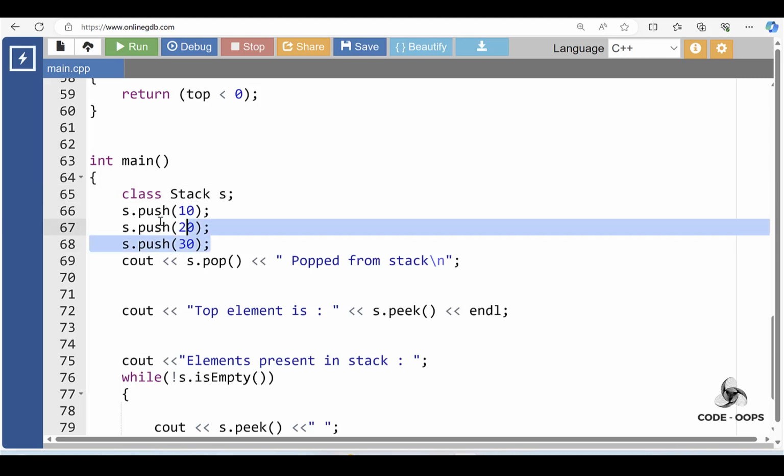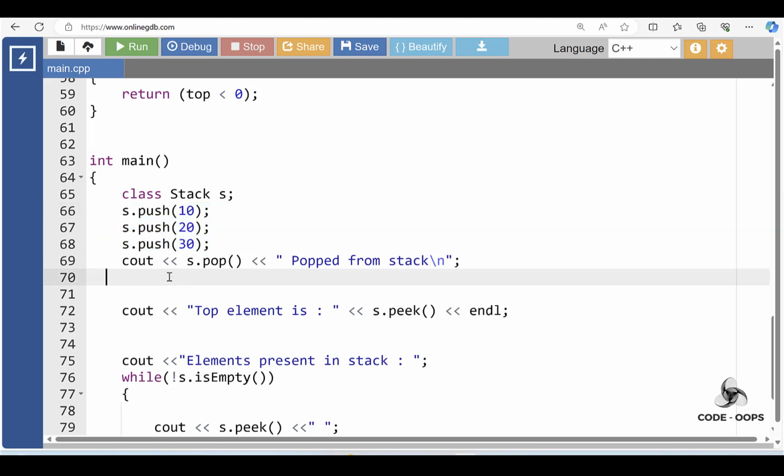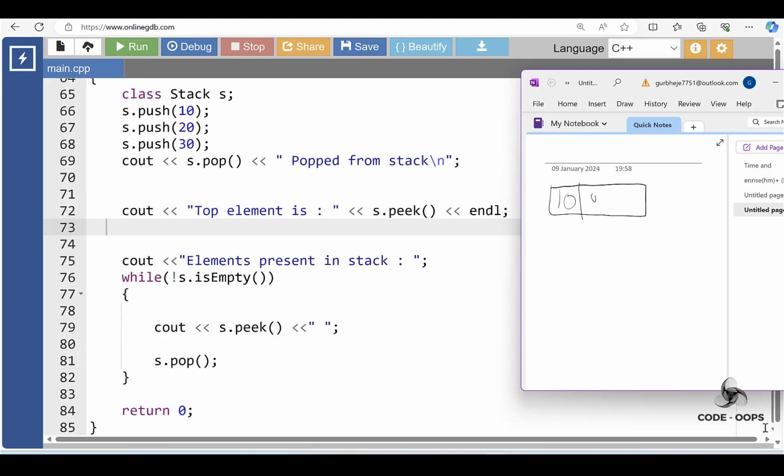Now in this case, we have called the push function 3 times. Now there are 3 elements in this stack: 10, 20 and 30. After that, call the pop function. The pop function is used to delete the topmost element from the stack.